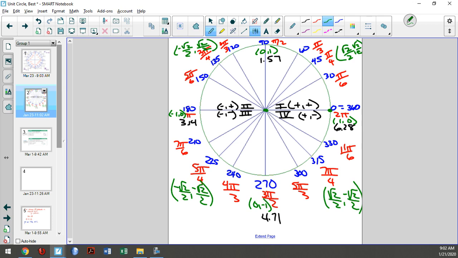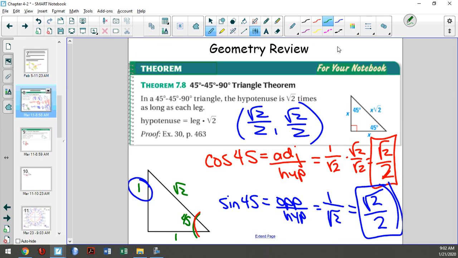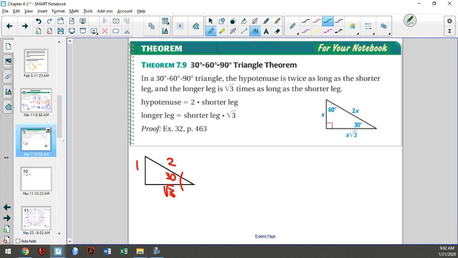Okay, well now we're going to go back and do the theorem for the other triangle. The other special right triangle that we have is the 30, 60, 90 triangle. Would you agree? When you have a 30, 60, 90 triangle, the hypotenuse is twice the length of the shorter side, and the longer leg is square root 3 times as long as the shorter leg. The shorter leg is going to be attached to the 60 degrees. The longer leg is going to be x times the square root of 3, and then the longest side, which is the hypotenuse, is going to be 2 times x. Do we all understand that, yes or no? Okay, now, remember x is your unit circle. That's the radius, so that's going to be 1. So I have 1, square root of 3, and 2.